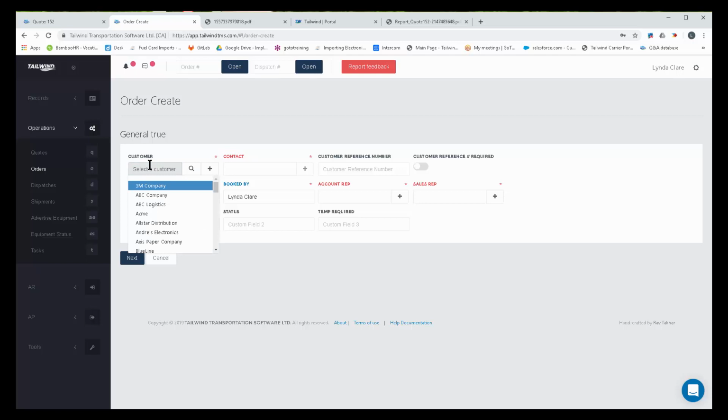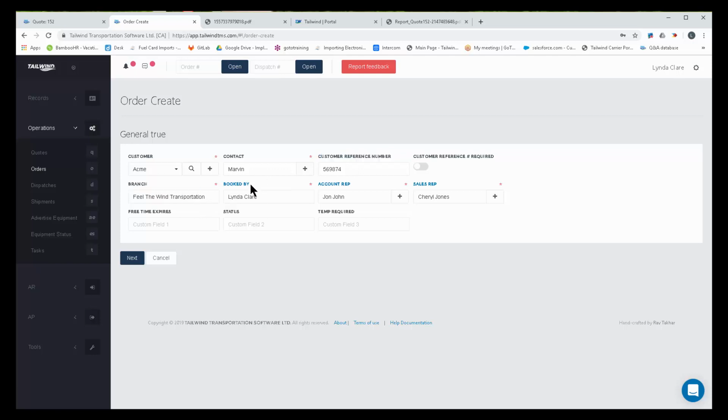Again, your quick workaround is simply type the first few letters of the customer's name, allowing you then to choose that customer that you're moving freight for. If the customer requires a PO number or a reference number on their invoice populated in that field, this field will print on the invoice to your customer. You can associate the branch.